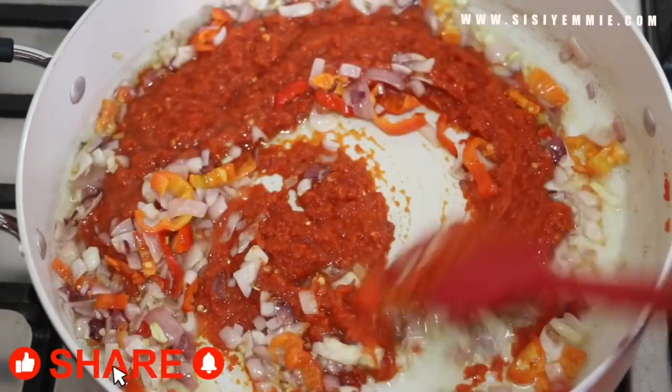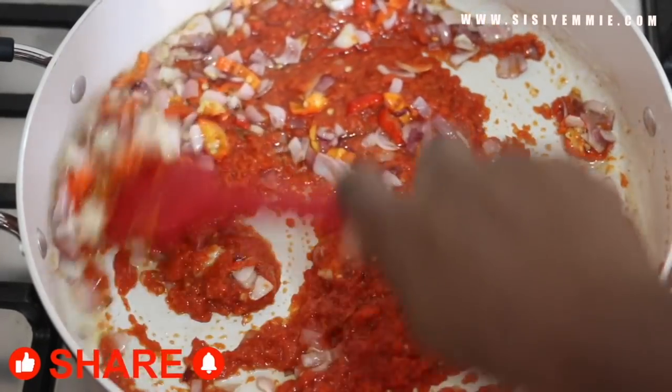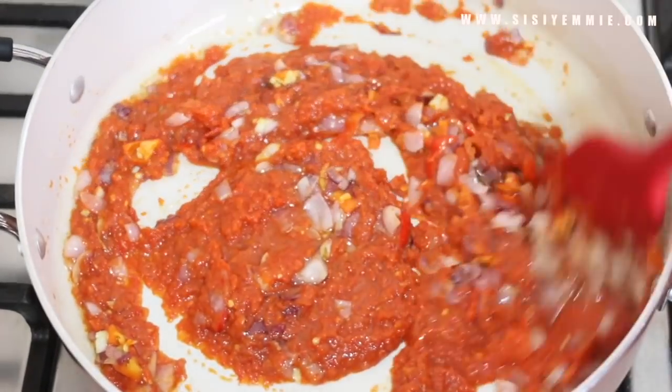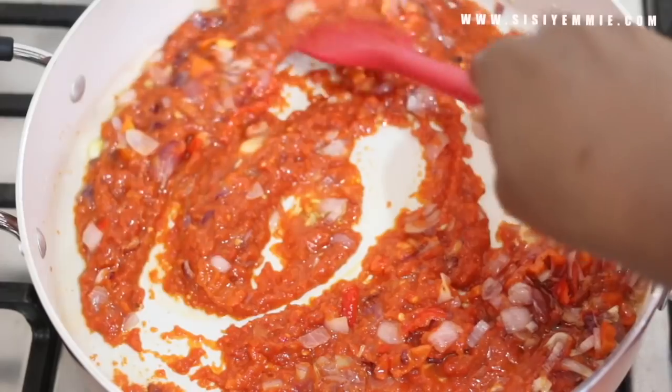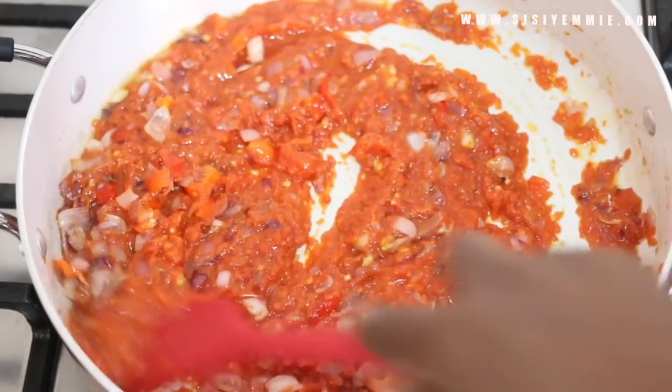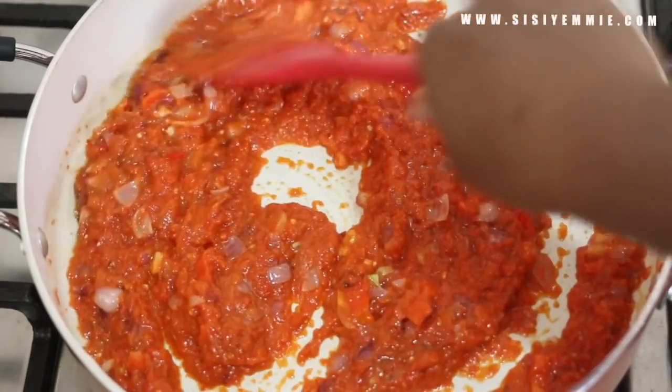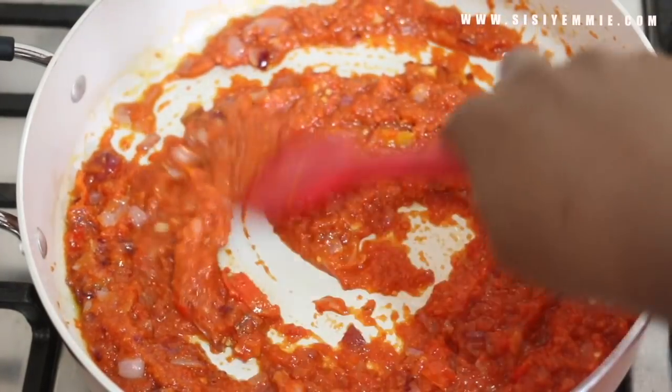So now this is the tomato paste I spoke about earlier. I've just added just a bit. This is not going to cook for so long because I've already boiled the tomato previously. So all I just need to do is for all the flavors to come together, and then we add the pasta.